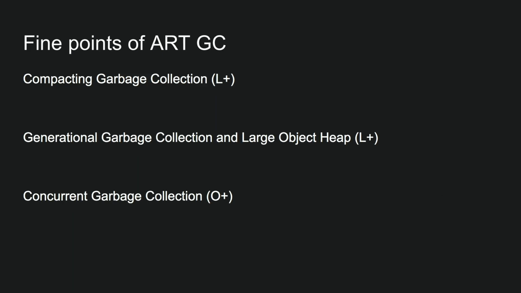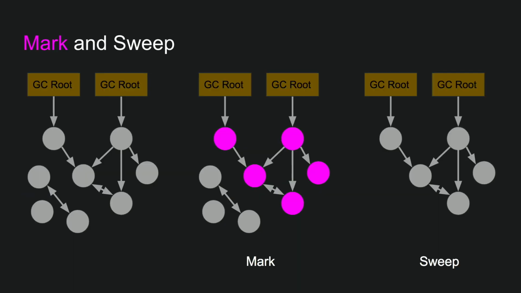And then in the sweep portion of the algorithm, we're going to traverse the heap. This time we'll look at all objects, look at the marked bit of the object, and if the marked bit is 0, that's our garbage. We'll take it away. We'll reset all the other objects to 0, and we've swept.